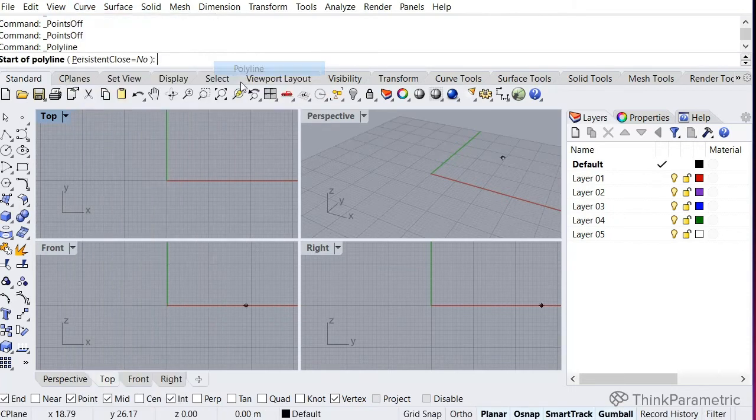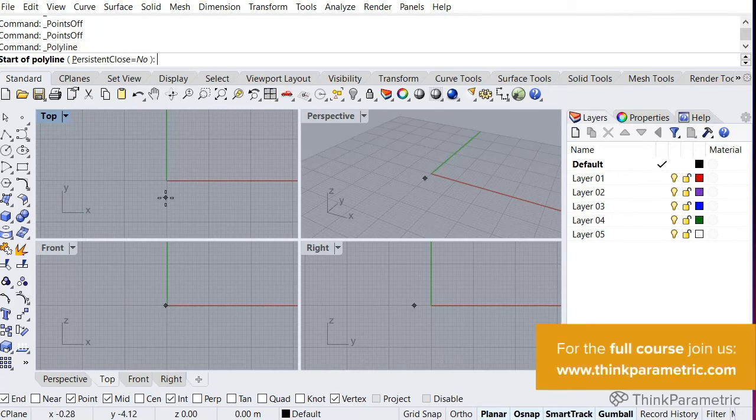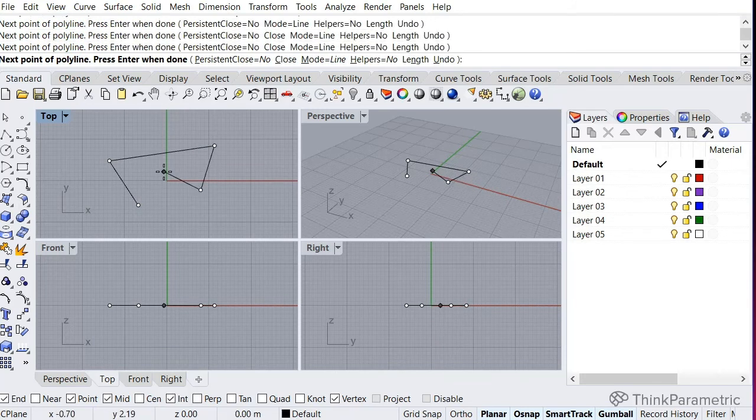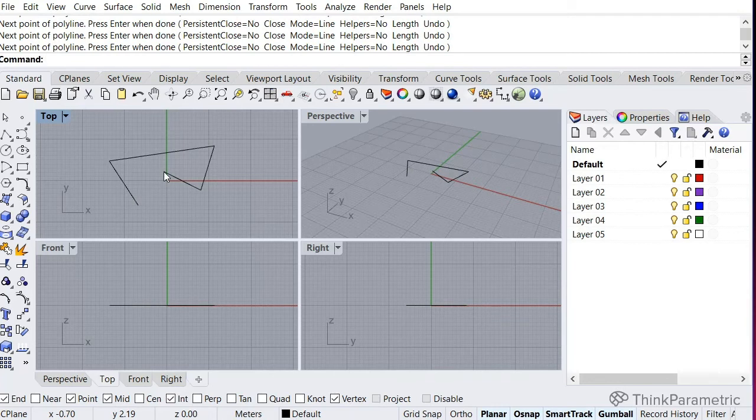You click it, and then you'll see that in your Rhino canvas, on the viewports, you're able to start drawing your polyline, because the cursor also changed into something else, which I'm going to explain in the next lesson. Simply use your left mouse to start drawing your polyline. And when you're done, simply hit your Enter key to finish the command. So that's the first way to do it.